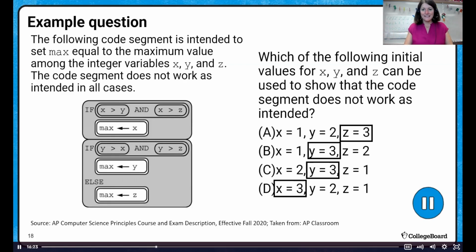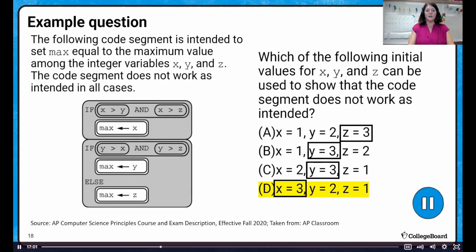That is not right. So again, remember, most times when you have multiple if-else statements, they should be if, and then an else if would solve the problem here. But all we needed to do was find the one that showed that the code didn't work. And in this case, that answer is D. So answer D, x is the max, but this code sets the max to z, which is 1. So that won't work. All right, hopefully that was a good example to see the code that we're going to work with and step through, and make sure we're doing all right.